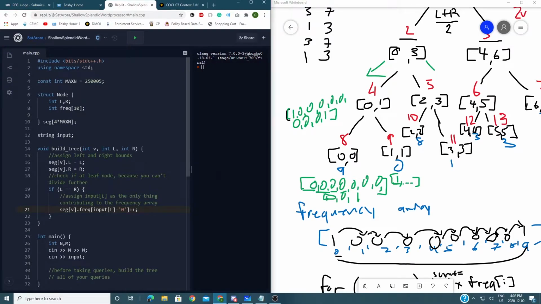The reason being is because it converts it to an ASCII value when you do subtraction of characters. So we know that '0' and '0' have the same ASCII value. '1' and '0', the ASCII value of '1' is just 1 greater than the ASCII value of '0'. I'm talking about the characters. So that means that doing input L minus '0' will give you actually the values 0 to 9 respectively.